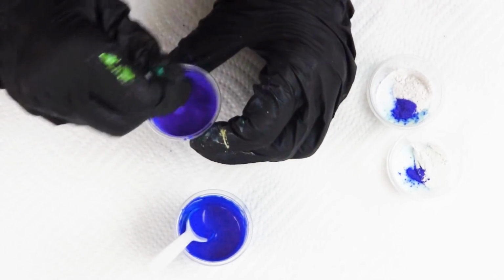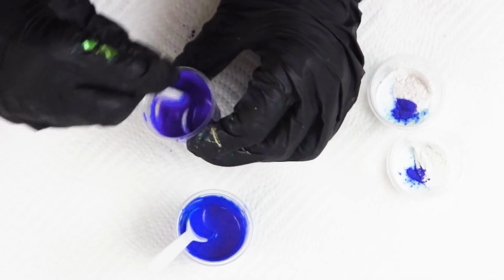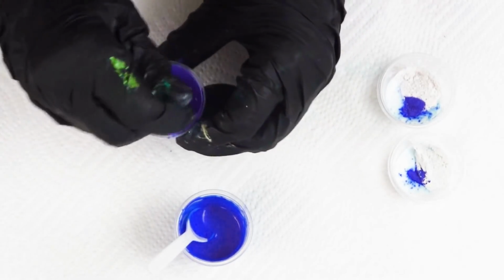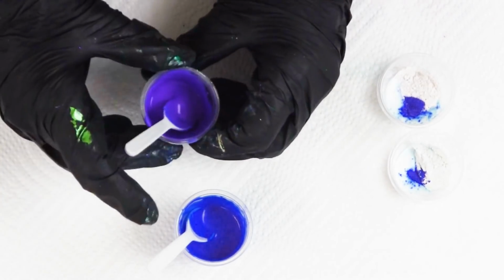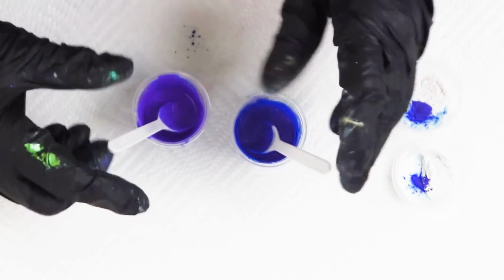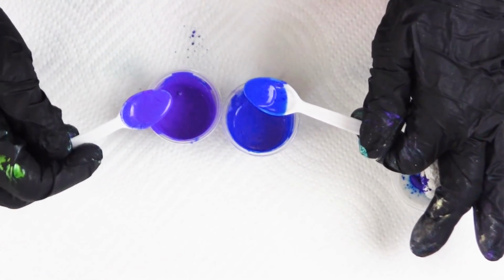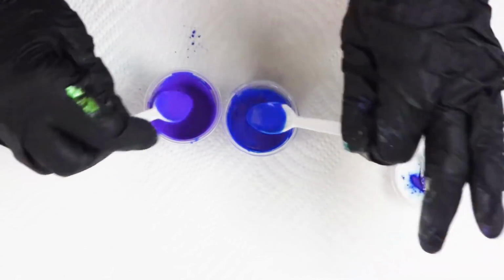Yeah, I'm getting a tanzanite on this. I'm starting to see a blue violet, which is really what I wanted. I'm hoping the paper shows it, even if this camera really isn't showing it very much. Side by side, this looks more blue, this looks more violet. At least I can see it.